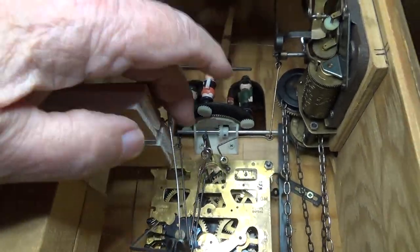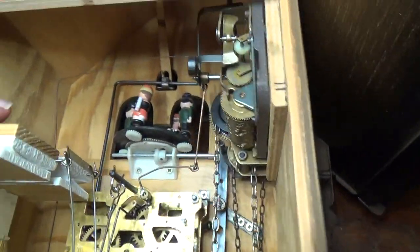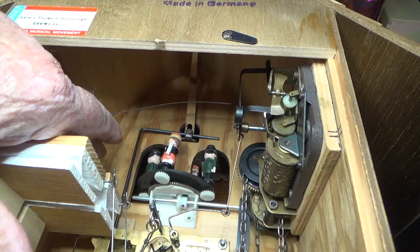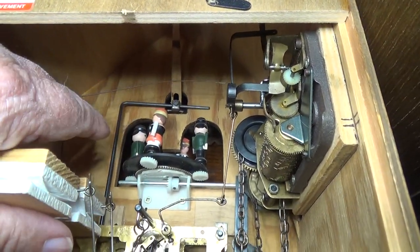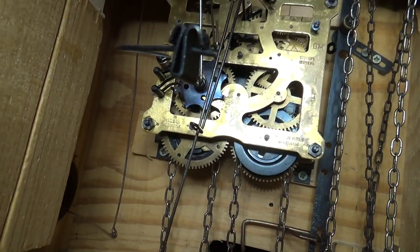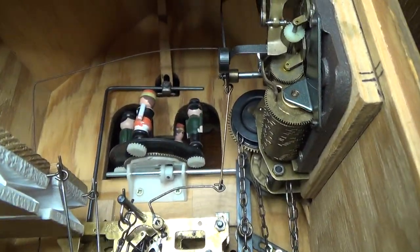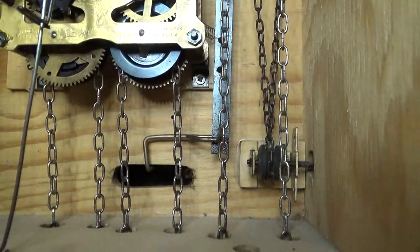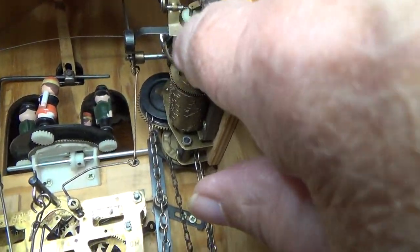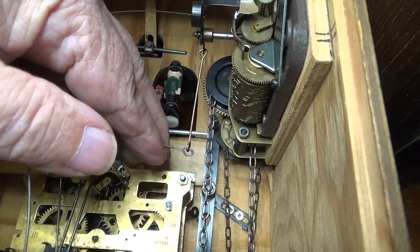Bellows are in good shape. The wire that lifts the cuckoo is on the back, and also attached to that same bellow, the wire that goes down here that moves, and that's hooked up to the little bell ringer. And you got dancers up here, and you got that little band on the front that are all operated off of this music box. Here's the linkage from the movement that trips the music box.